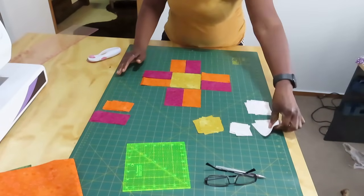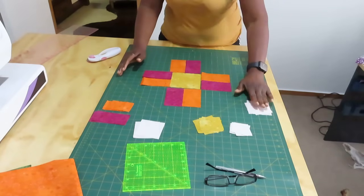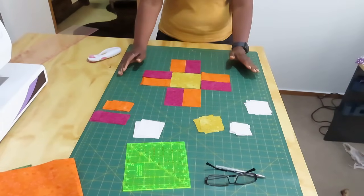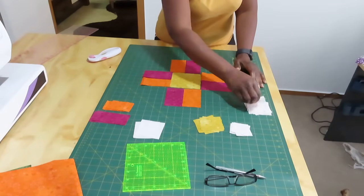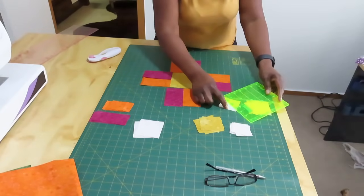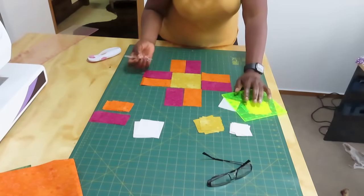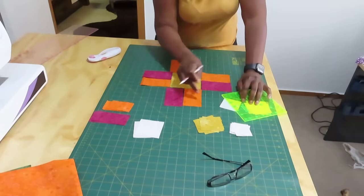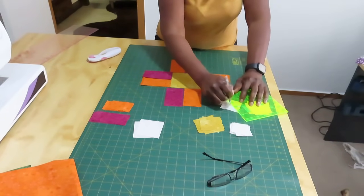Now with these squares, except these bigger ones here, so we have 2.5 inches, we've got 2 inches and 2.5, what we need to do is simply mark the back of them, from point to point. So we're literally going to be using the stitch and flip method for this. The stitch and flip method is literally stitching onto where you want the smaller 2.5 inch squares to go, and then you trim it off. So I'm going to go ahead and mark all of this.